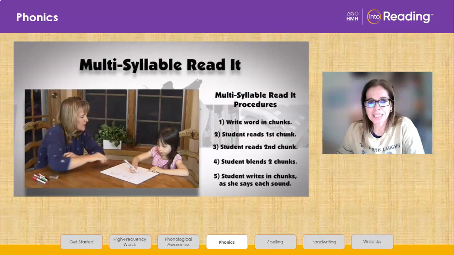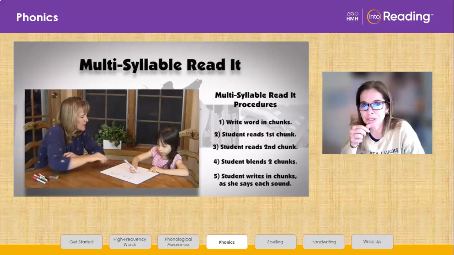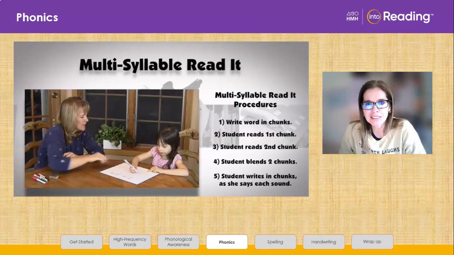So now we're going to look at an example of exactly what you should do and a student actually doing this. All right? So we're going to watch just a quick clip, and then today in your Seesaw Foundations journal, you're going to see a list of words. We are going to practice multi-syllable read it a lot with math, science, social studies, and technology words this week. All right? So let's look and see what happens.